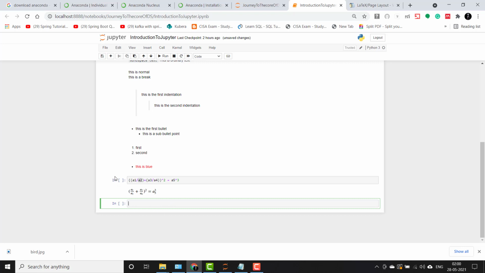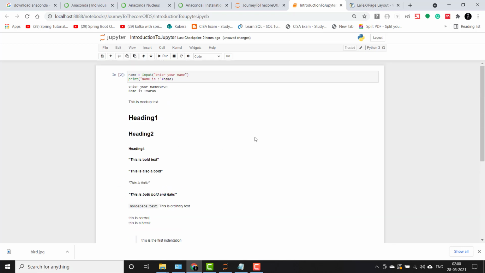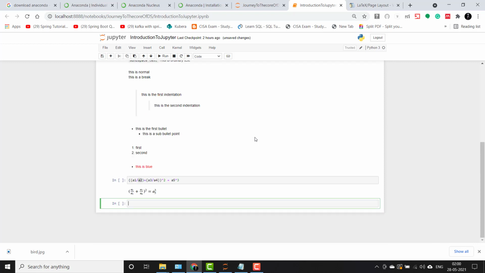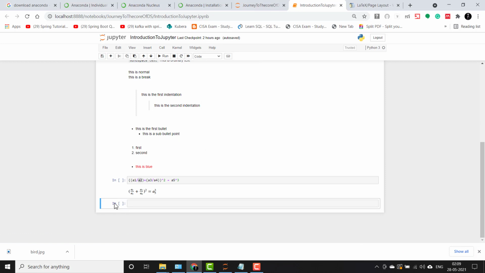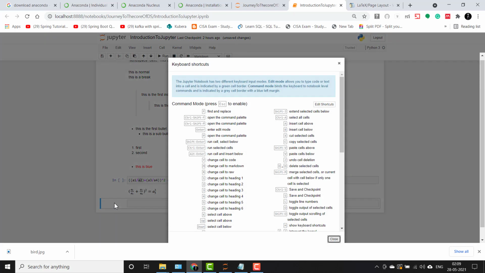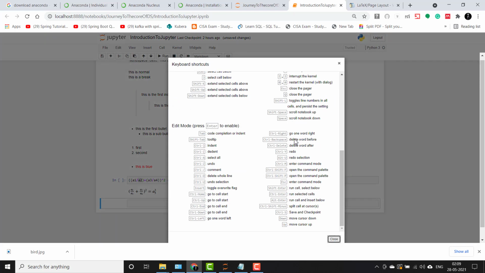Okay, so this way, guys, we can structure our notebook and document it very well using various symbols and annotations, so that your notebook is ready for submission. Whenever you are stuck somewhere and you need help, you can always go to Help, or go to the particular cell in the markup phase and press H. It will give you all the shortcut keys that are present and guide you on how to progress.